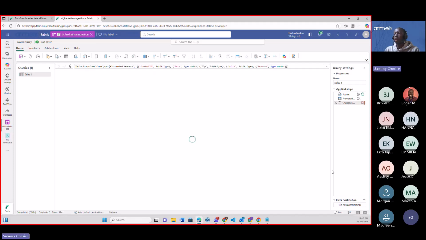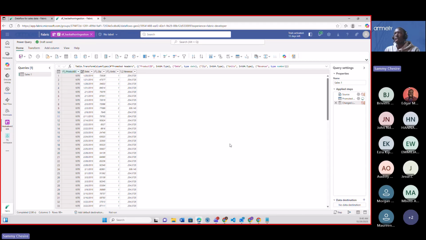Just like that, we are now brought to this Power Query window. For those who have had a feel of Power BI, you know what Power Query is. Here we can do a bit of cleaning. You can see that we get a preview of our rows, and our query is now as cells. Before we proceed to do any cleaning on this data, I want to add a few more sources of data, and then we can clean them all together.